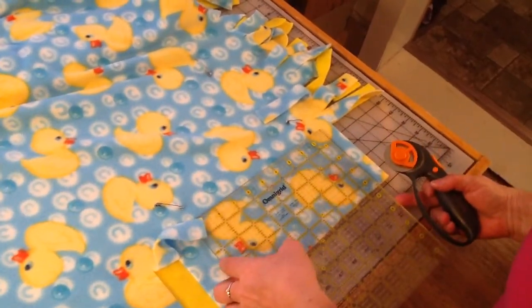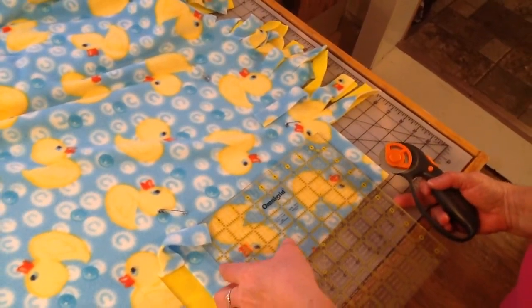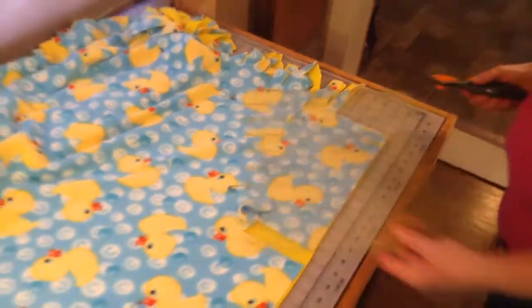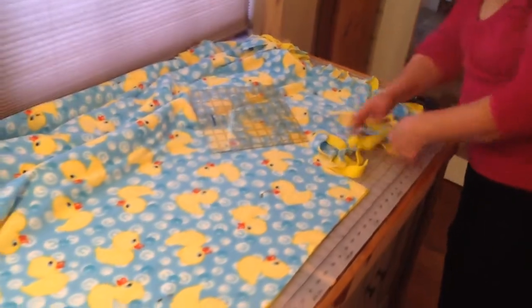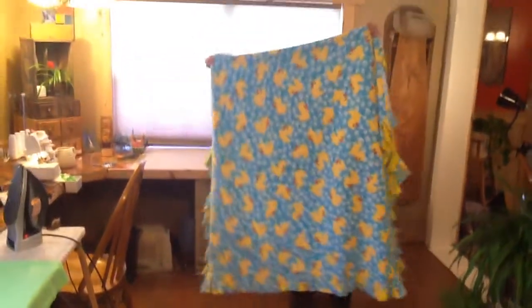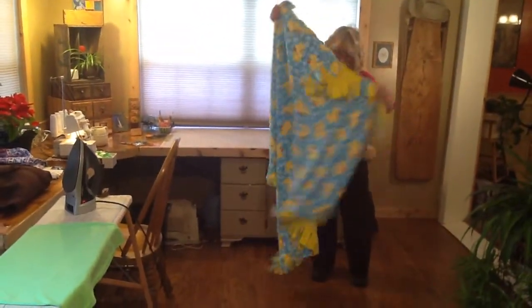When you get near a square corner, you may need to adjust the width of the last 2 or 3 strips so that they are not too thin or too wide. Cut the strips down each length of the blanket in the same manner until all 4 sides have the strips cut.